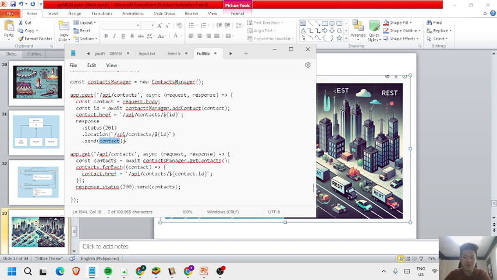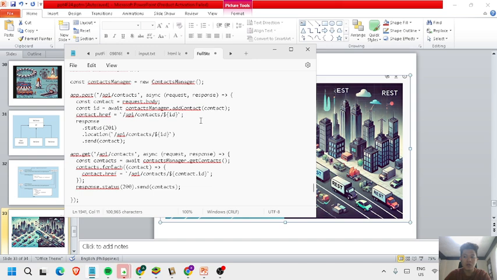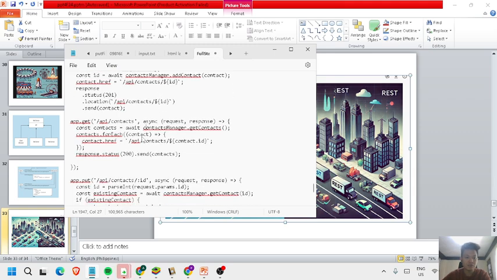So imagine a station where you have a structured schedule and structured rules to be able to get to your destination. For the client to get this response, they need these parameters, this API slash contacts, and then they need to process a post request to this station to get to their expected destination, which is the post. So it's the same thing here.